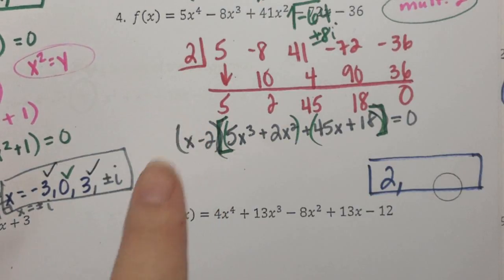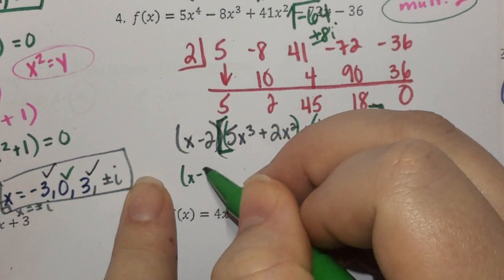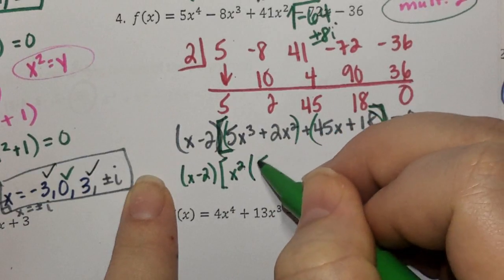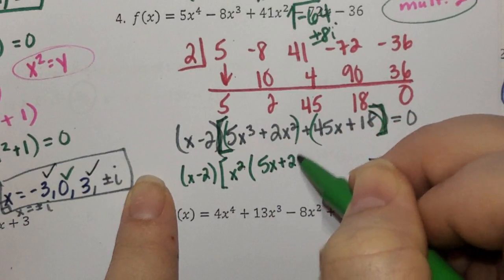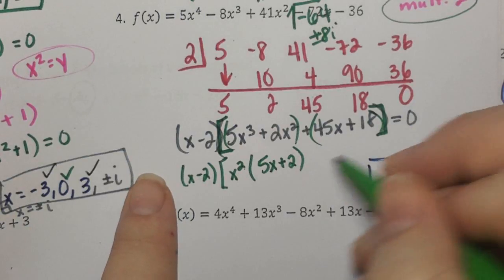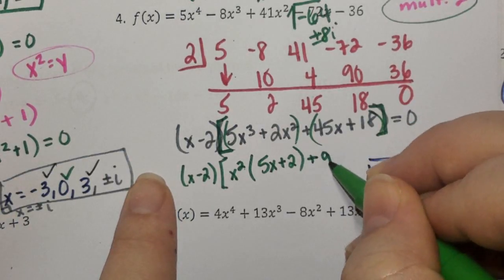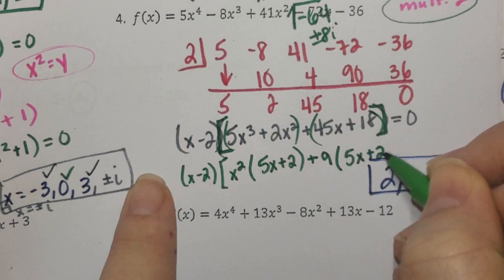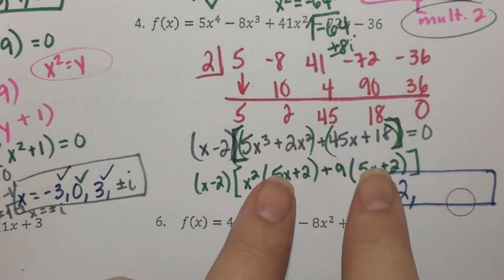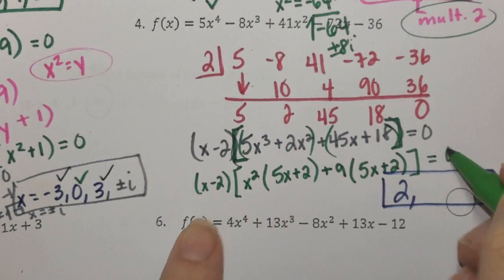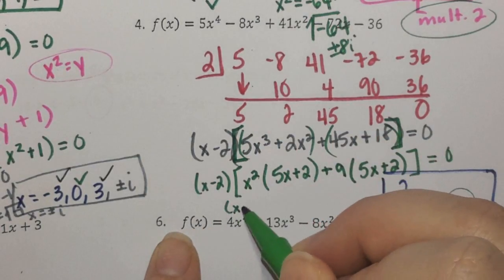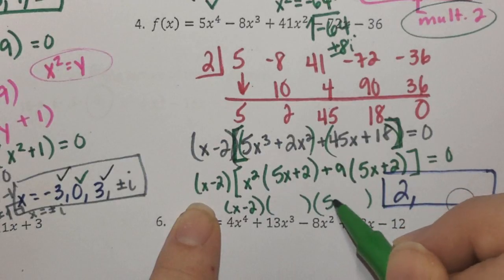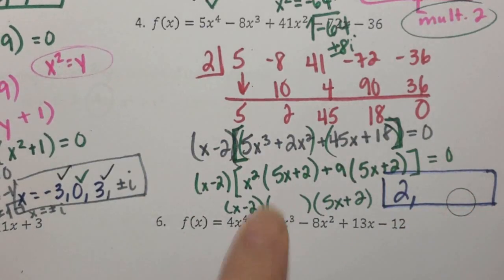Okay, so what can I pull out? I'm going to bring down x minus 2. Yes, ma'am, and you can have another point. If I pull out an x squared, I have 5x plus 2. What do I pull out of the second group? I pull out a 9, and I'm left with... Okay, so I'm happy because these two things match. So my answer is x minus 2. We already had that. Something else, and 5x plus 2. What's the something else?